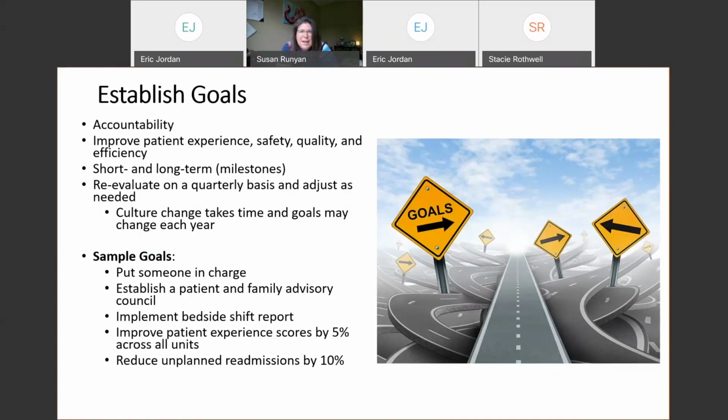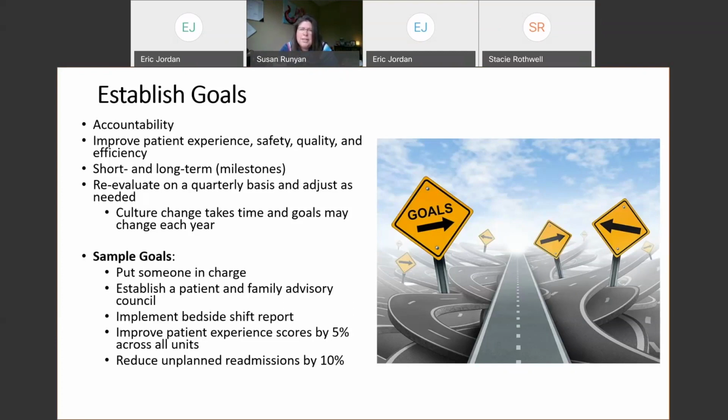And where's the feet to the fire of we're going to start measuring that? How many times have all of us said we're going to start working on that? I'm going to start modifying my diet. I'm going to start exercising. I'm going to start a new initiative. I'm going to start working with other departments more collaboratively. But the accountability comes with setting a goal and really putting feet to the fire of a timeline as well.